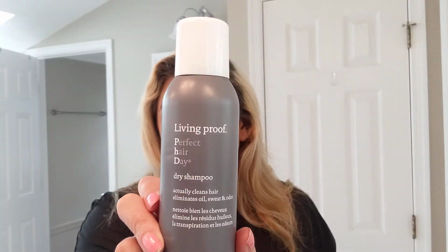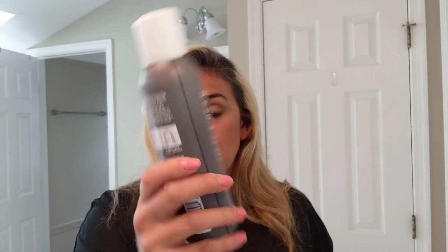it's not really gritty. It gets you a hold, but it's not going to feel gross the next day. A lot of hairsprays and curl products might last, but it's gross and grubby, and I feel the need to brush it out in the morning because I have such long hair. My hair was not clean this morning, and I'm going outside, so I don't want to shower. So I used my favorite dry shampoo, the Living Proof Perfect Hair Day dry shampoo.